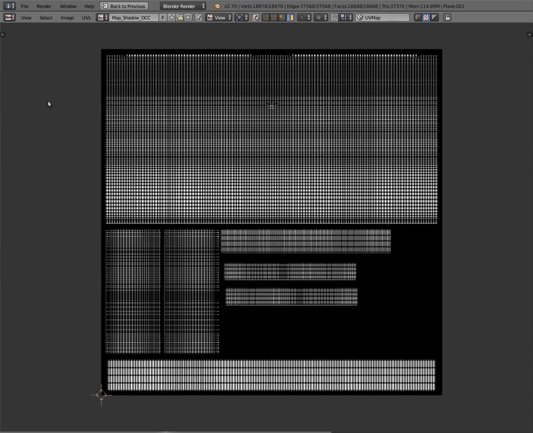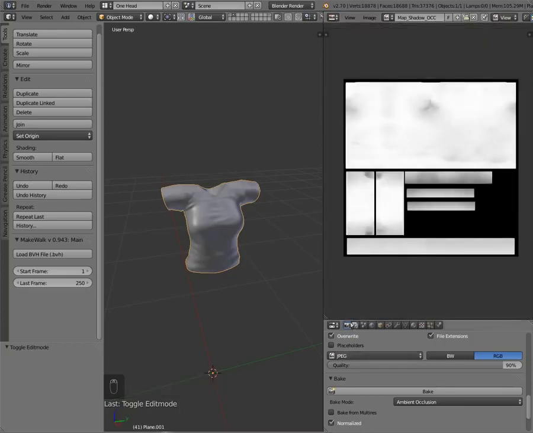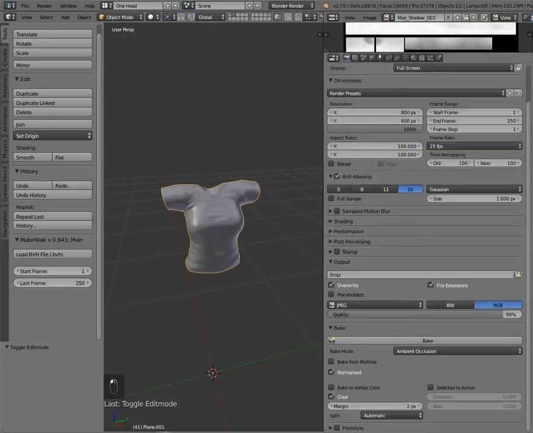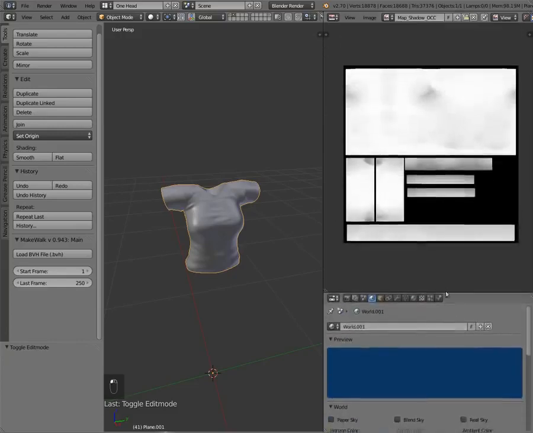So why did it take so long? By the way, that took around 10 minutes for me. I have a quad core and it's not a very new one, so yeah. But it takes so long because it has a stupid amount of geometry to calculate, and also this little map is 1024 by 1024. That, plus the fact that we have 50 samples in the ambient occlusion, makes it really slow. Also makes it really good. So I don't mind waiting 10 minutes to render a map in order to have better looking maps, right?